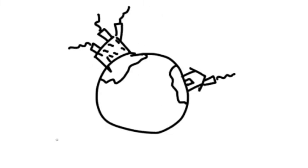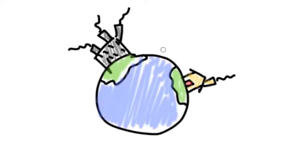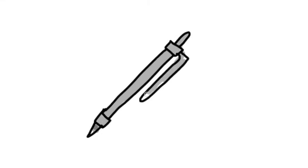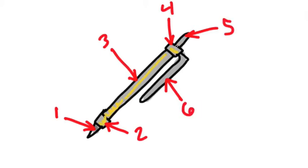Look around you. Every object surrounding you has probably been made on a big factory floor somewhere far from where you live. Let's take the simple ballpoint pen. You may not realize, but there are many different components to this small object. The body of the pen consists of at least 4 pieces of injection molded plastic. These must be assembled simultaneously with the inside pieces. The inside of the pen has even more components.